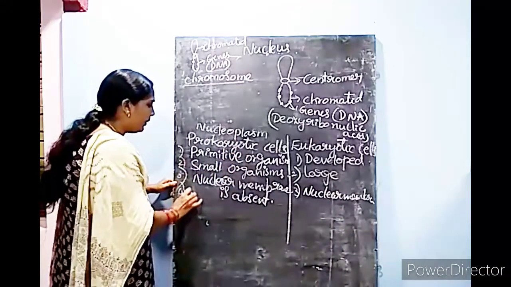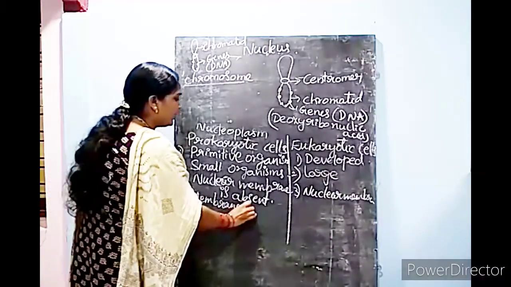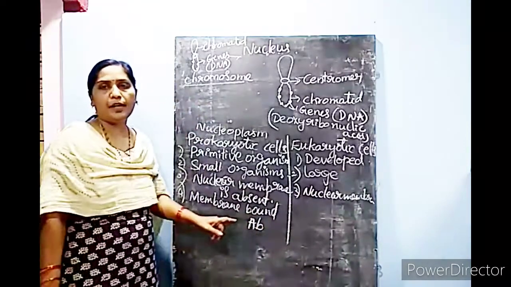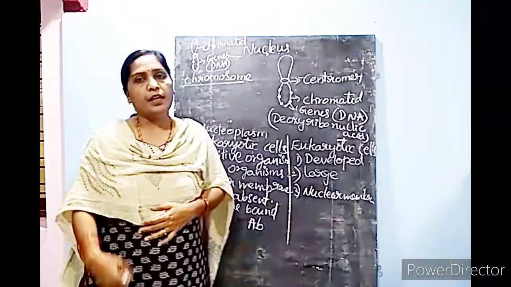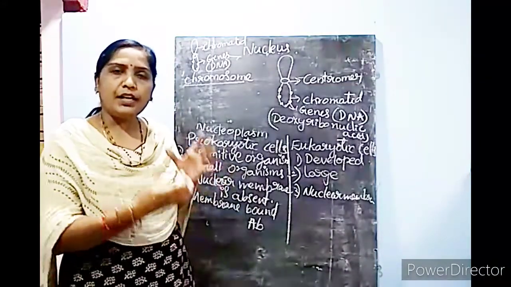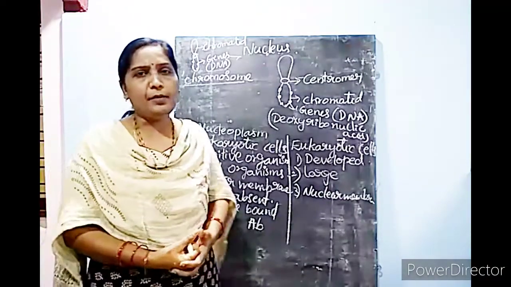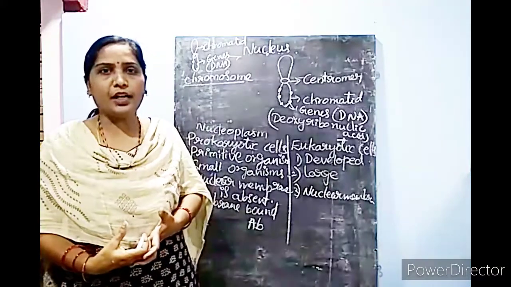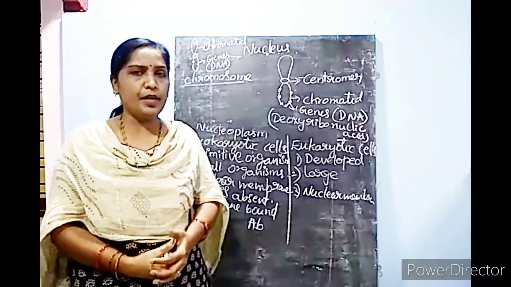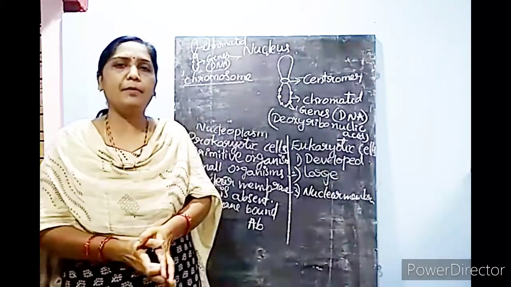And here membrane bound organelles are absent in prokaryotes. What's the meaning of membrane bound organelles? In last videos we discussed cell organelles, right? There are n number of different types of cell organelles. When I explained about Golgi bodies, I told you that they are membrane bound vesicles. Even lysosomes are membrane bound vesicles. That means they are having connection with the cell membrane.